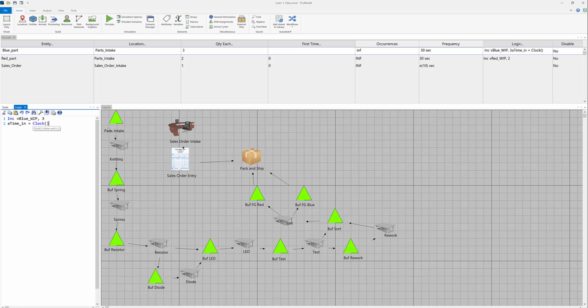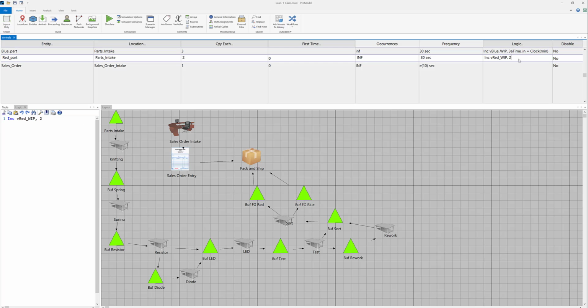We can specify what kind of time we want to use, so let's say clock in minutes. We need that for the red part as well. So here is where the incoming time is marked. You have a timestamp there, and then we go to processing.